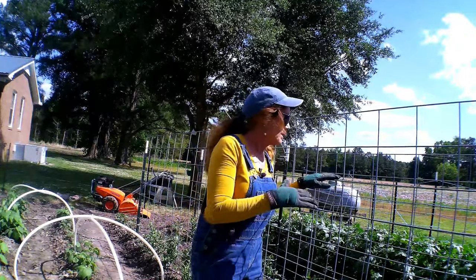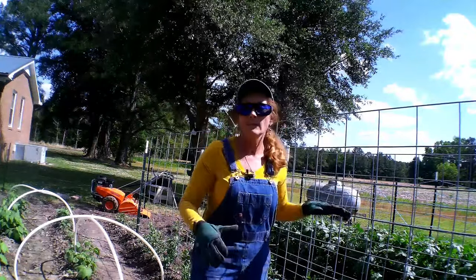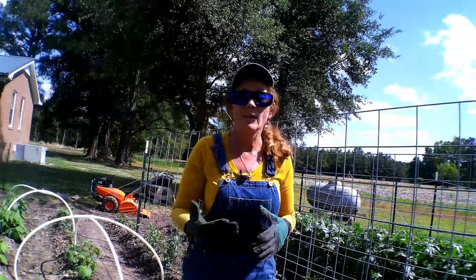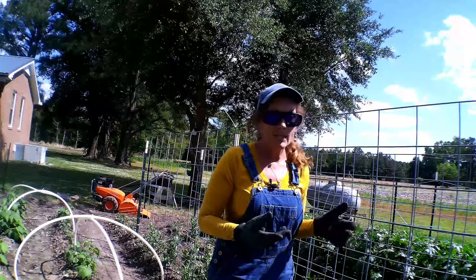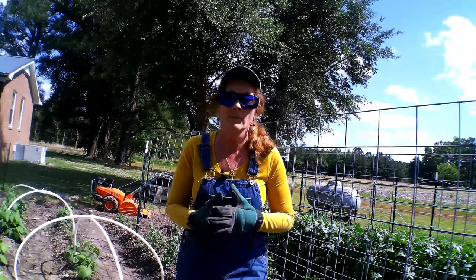But I took and laid it on top of these cattle panels and the buckets and the wood on top of the buckets, and these potatoes are here. I've already eaten off some of these potatoes, dug up some little ones. And that squash, it would not be here right now. None of this garden would be here if I had not used these items.